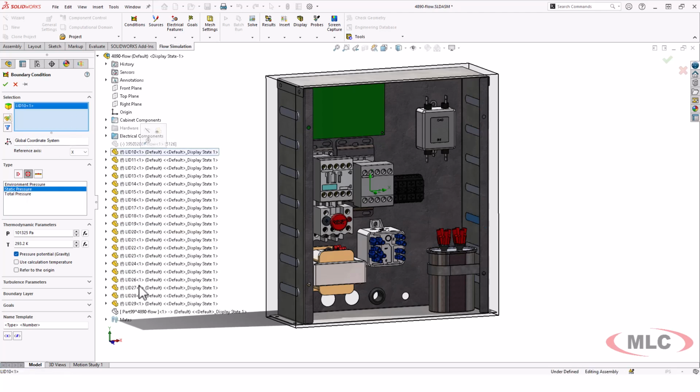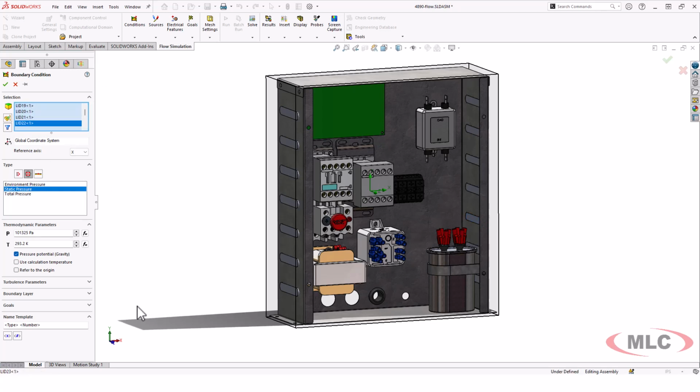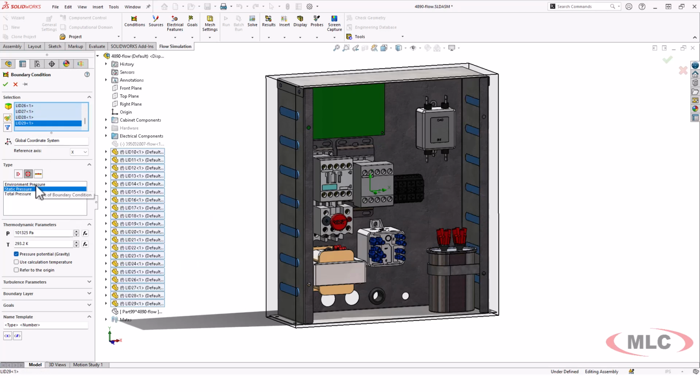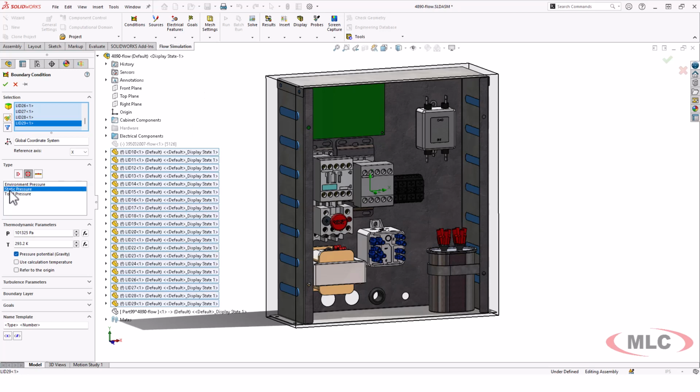Okay? You'll almost never go wrong in that scenario, and the only thing environment pressure is giving you is sort of the additional pressure of displacing air that's not modeled in your study. And if it's that important that you know how the displaced air affects your pressure, you probably should include that in your domain, which then allows you to go back to static pressure.